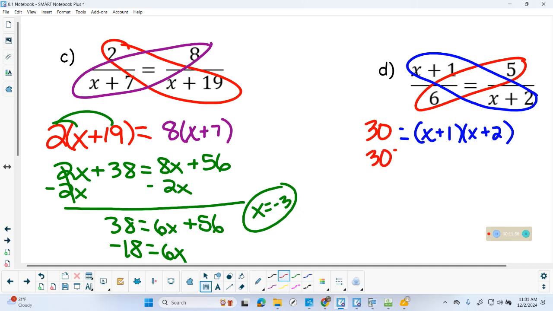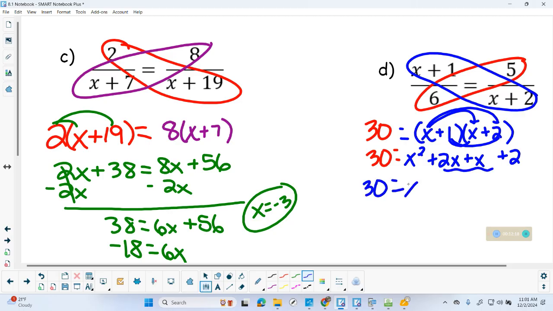I'm a little worried. All right, first, outer, inner, last, or just distribute everything together, x and x. X squared. So right now, I know there's going to be how many answers to this? 2. Okay, outer, x and 2. 2x. So now I have to distribute the 1 through to everything. First, outer, inner, and then the last. So of course we're going to combine these like terms in the middle. Let's make that 3x.